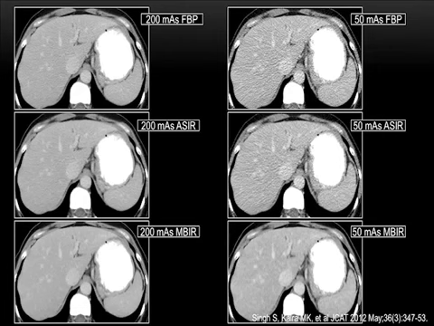So on the left side, you have this dose is 200 MAS, recon with filtered back projection, ACER, and MBIR. On the right side, you have FBP, ACER, and MBIR at 50 MAS. Now, clearly, you can see that ACER probably lowers the noise a little bit at 50 MAS. But with MBIR, there is almost no or minimal noise in this image.